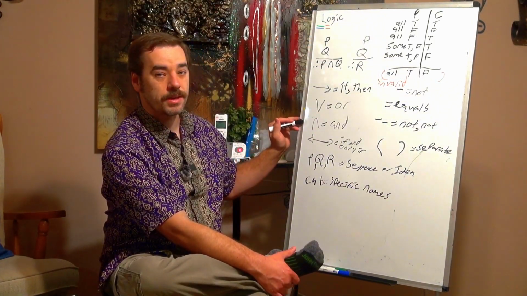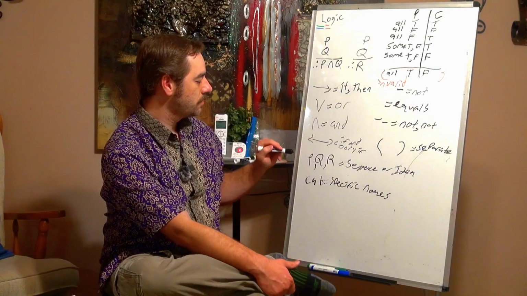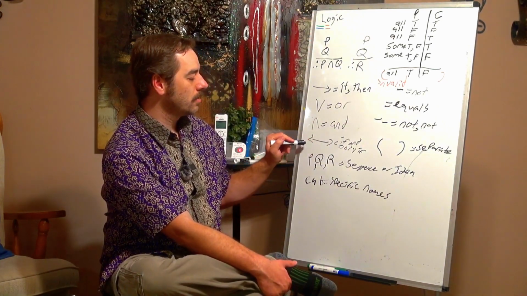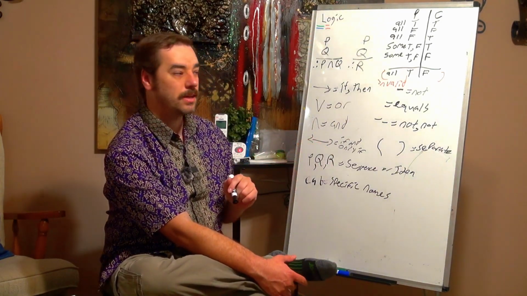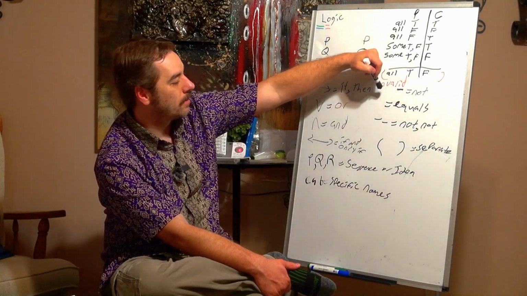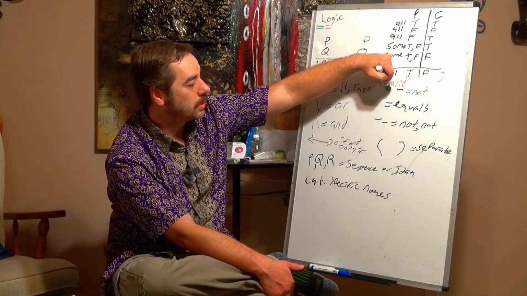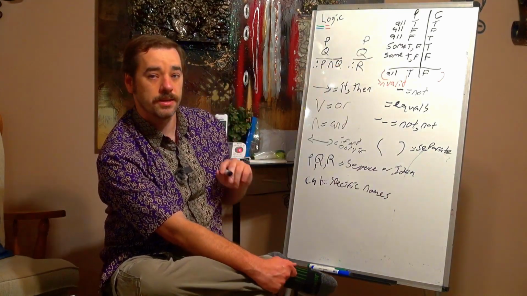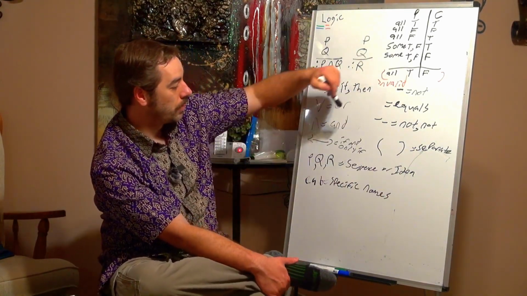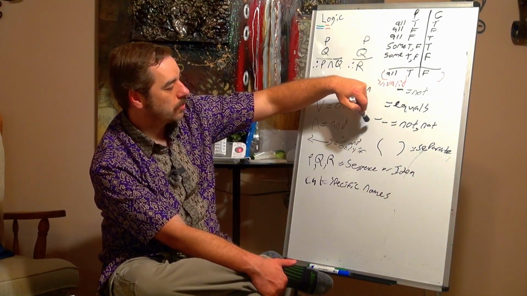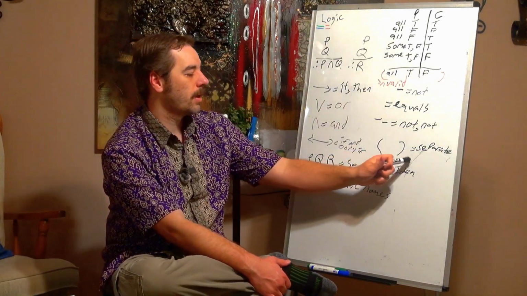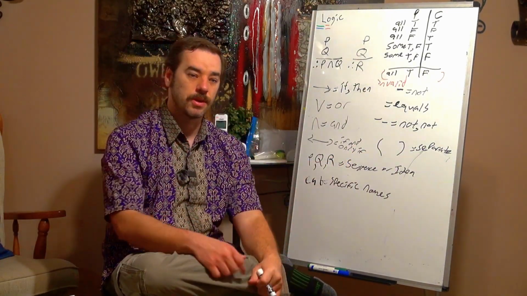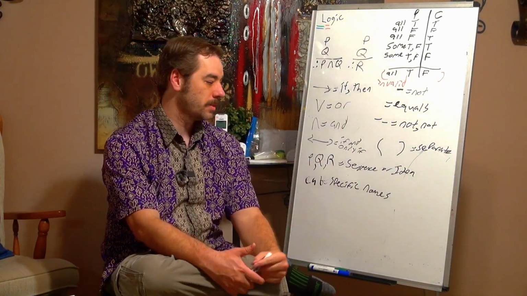You've got the upside down caret, which stands for and. You have the double arrow, which means if and only if. You have the negation or the minus sign, which means not. You have the equal sign, which just means equals. You have the double negation or not not. You have parentheses, which you can use to separate bits of argument. You'll see some of those in a bit.